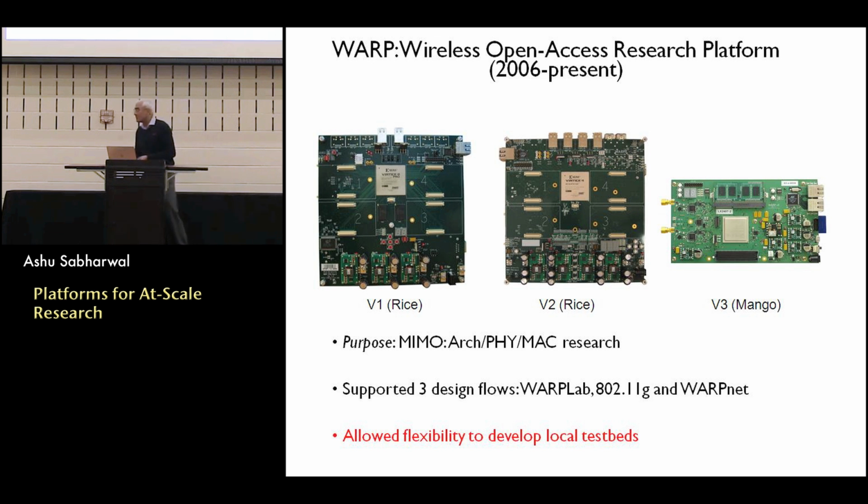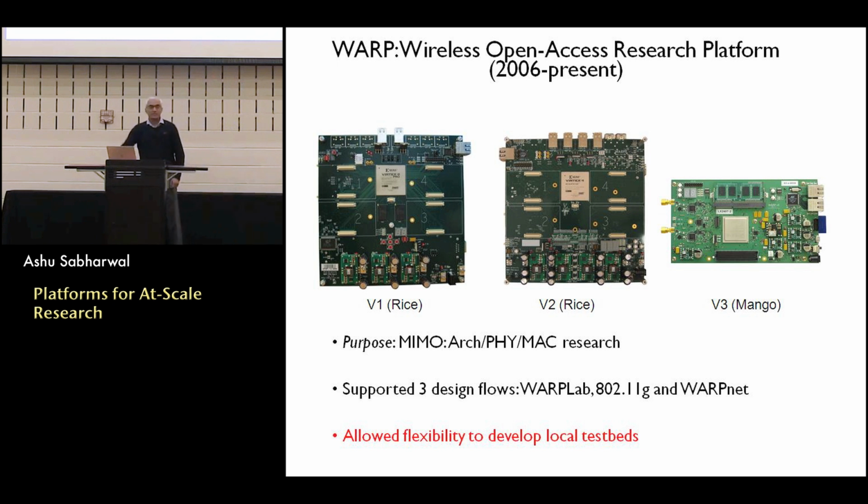So, after trying to show things by experiment, eventually we ended up building our own platform. We just couldn't find anything in the market. So we built something called Warp. I won't go into detail of what it does. It's a custom hardware we built. The first 2 generations were built at RISE. We distributed it to around 80 different research groups before my PhD student decided to start a company called Mango Wireless, and that company is still operational and sells new generations of this hardware.